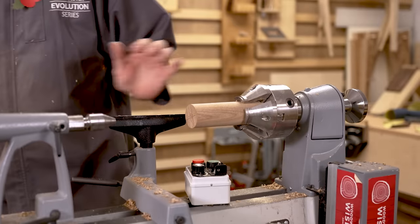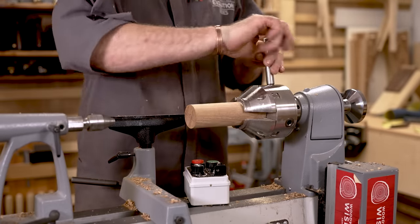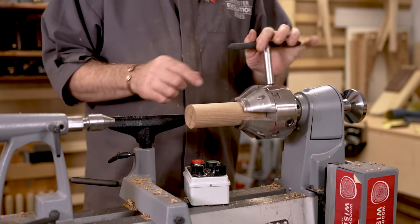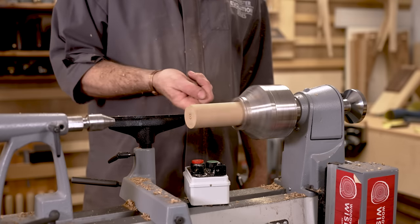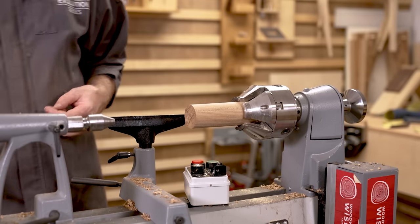Check it spins true, it's good. Tighten up. So we're fitting down the middle of those O'Donnells, not gripping just on the little dovetail. A lot more support going that way. So we flat bottomed it inside the chuck to make sure it's square. Grip on there, hopefully. So I'll drop our speed down. Nice and true. Lots of gripping power there. We don't need it for what we're going to do, but it's a good example of how we can set that up.